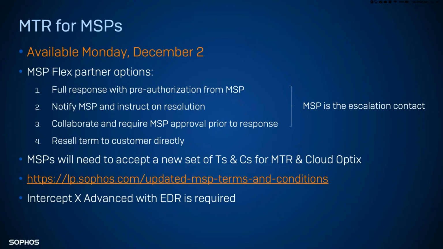And then lastly, one of the requirements for MTR is InterceptX Advanced with EDR. This is something that is required. And we have a new set of SKUs and a new price list that went out. If you don't have it, reach out to your channel account manager or your sales territory manager. But the SKU is Sophos Central InterceptX Advanced with EDR and MTR. I know it's not a short SKU, but it is available. So if you do not have that pricing, reach out to your MSP channel account manager.